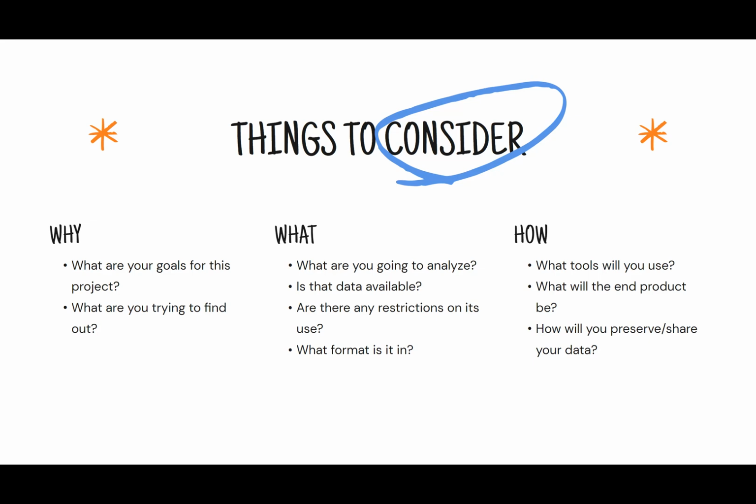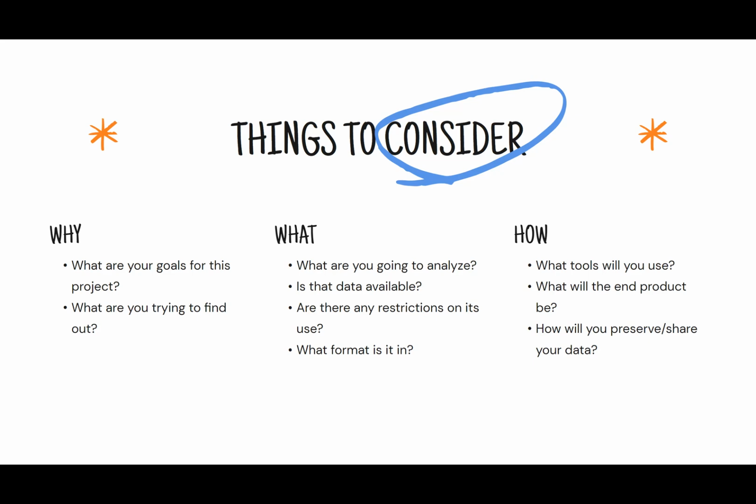Are there any restrictions on its use? We're going to talk a little bit more about restrictions on copyright when it comes to library collections and things like that. And we also want to know what format it's in. Sometimes we need specific formats to be able to do specific analysis. And unfortunately, it's not always easy to get the data we need in those formats. So we'll talk a little bit about who provides what and what we can do with that.